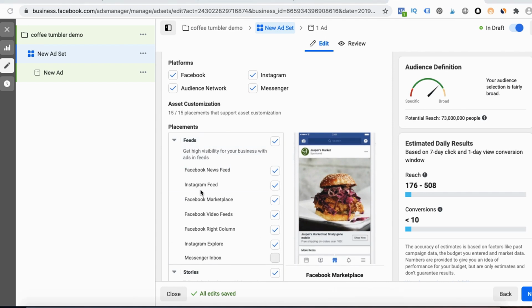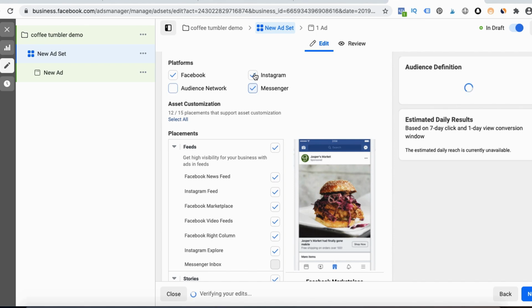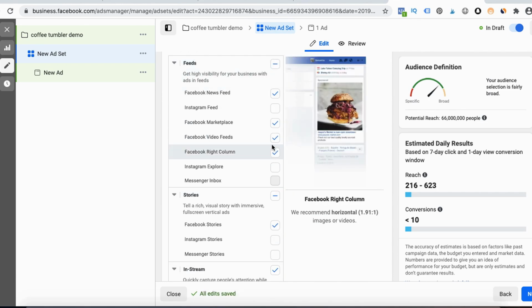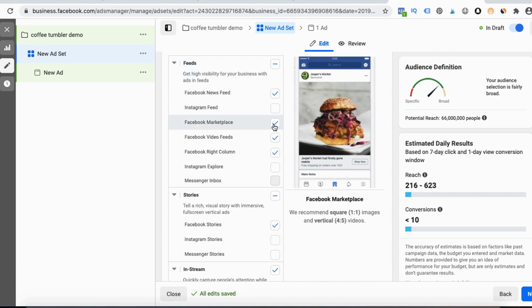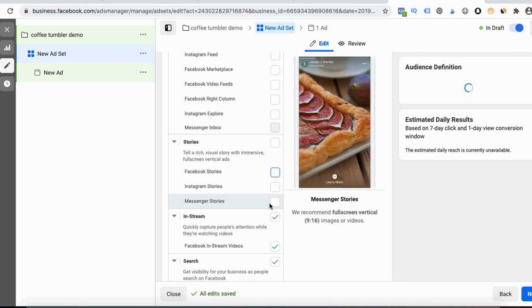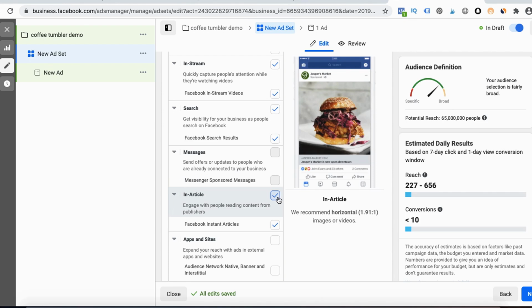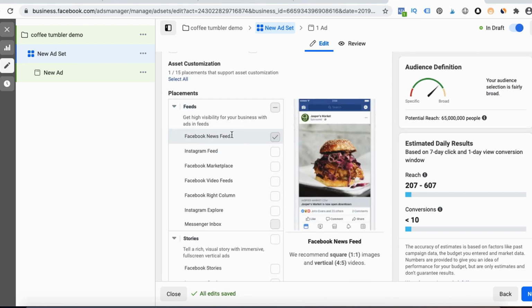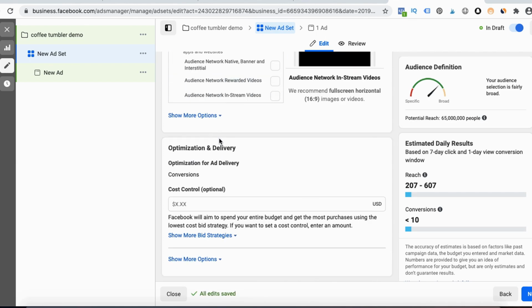I always just start off with the Facebook newsfeed whenever I test a new design because I don't want Facebook showing it to Audience Network, Messenger, Instagram, because I feel like you won't get as great of data as if you're showing people just in the newsfeed, because this is literally where most people are looking when they log into Facebook. So I'm going to uncheck everything and then make sure that this is the only one that is selected. And then I'm just going to go ahead and click next.